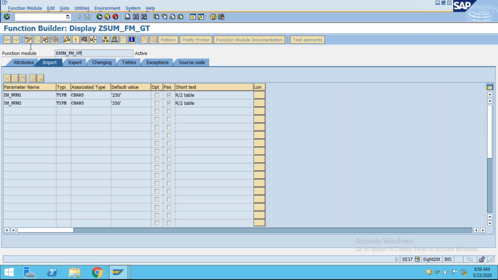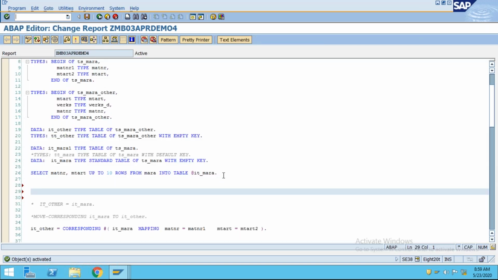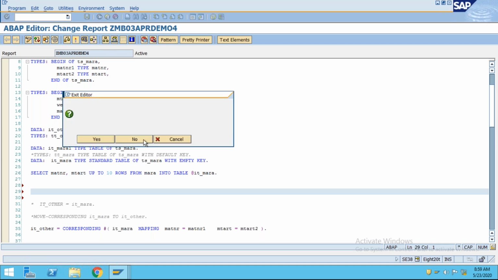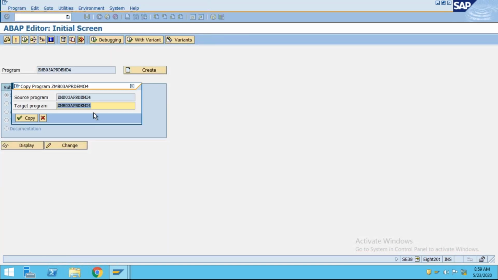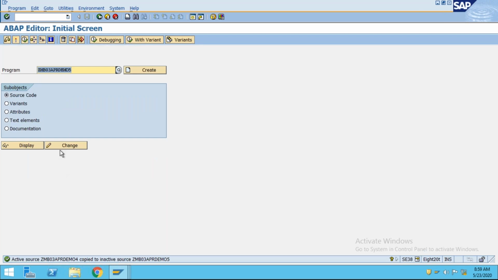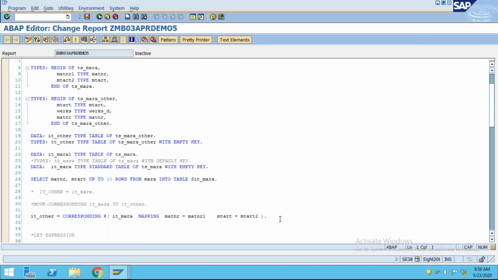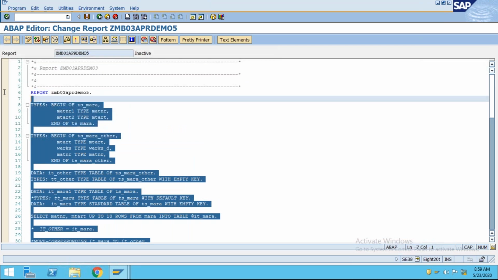Now if you want to call this FM from your program, conversion is what we are going to see. Let me copy one more program, click on this copy, local object, go into change mode, and I'm going to remove all these things now.